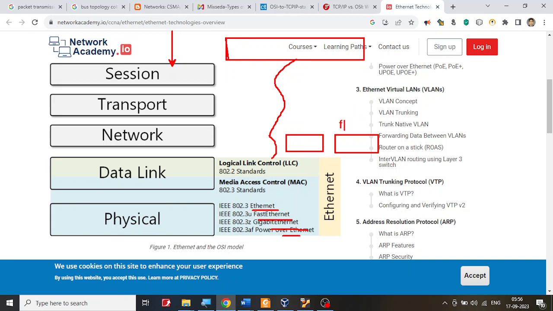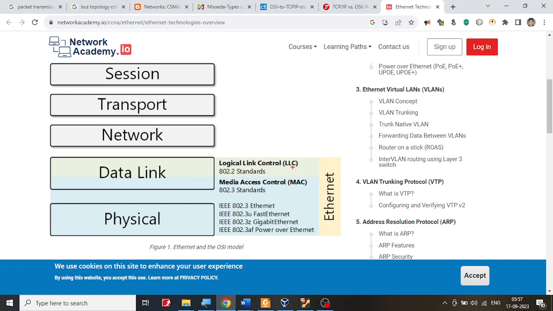Now if you ask me, then what is a packet? Packets are in the network layer. Generally we say it is a packet, but it's not. Packet is in the network layer; in the data link layer, it is a frame. Who is responsible for generating this frame is the LLC, the logical link control. Who is responsible for controlling media access is the MAC. So these two sublayers are there. Whenever you want to make communication, you need the logical link, LLC, and CSMA/CD is required for the MAC layer.